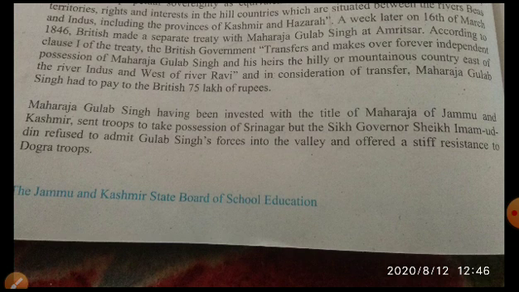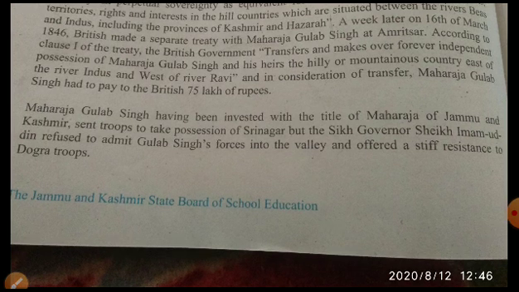So after Gulab Singh became Maharaja, we can say that Dogra rule started, because Maharaja Gulab Singh was a Dogra. He was not a Sikh. He was among the Dogra dynasty. So after the Sikh dynasty was eliminated, Maharaja Gulab Singh started a new dynasty here in Jammu and Kashmir that was called the Dogra rule or the Dogra dynasty. So the Dogra dynasty started from 16th of March 1846.